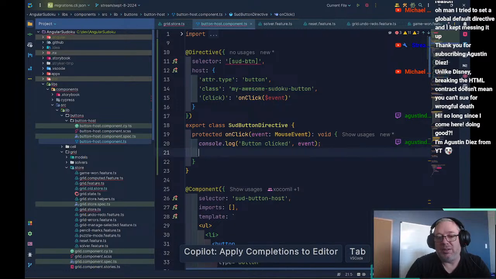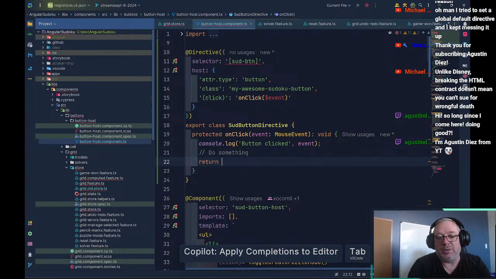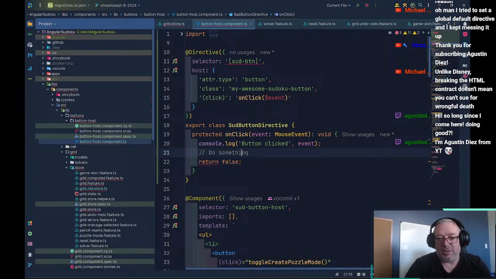And I could do something really cool here, and then I could return false, which basically tells the, oh, I guess I don't have a template, so I don't know the variable here, right?